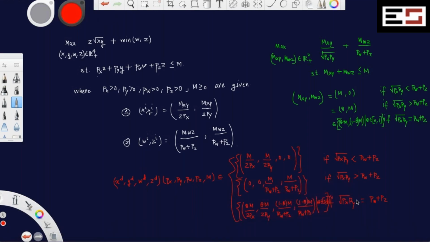Okay, so this is actually a nice way to, as I've said, solve this: you are solving a two variable optimization problem 3 times. First you have solved a two variable optimization problem in stage 2, which is this one, and then this one, and then the overall one, which is basically this one, and then just simply combining it and writing the solution in terms of px, py, pw, pz, and m. That's all that you're doing. Okay, and it's a nice trick.